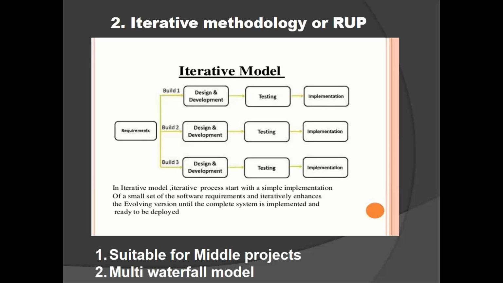We take the first module and complete analysis, design, development, testing, and implementation, and keep that module aside. Then we take the next module and do analysis, then designing, development, testing, and implementation, and keep that aside. In the same way, we take the third one: analysis, designing, development, testing, and implementation. Once we complete all the modules, we unite them. When you unite them, workable software will be produced.